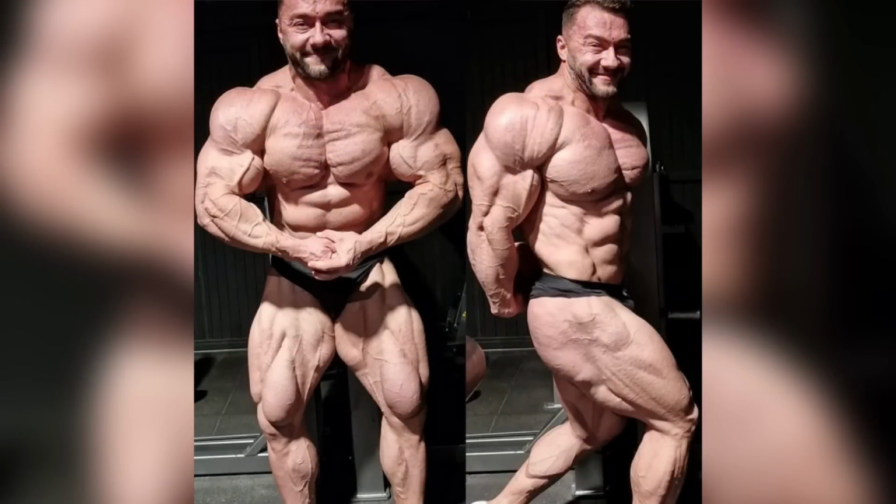Now, I'm also looking very closely at Alfred Chiriac. I wouldn't be surprised if this guy found himself in the top 3, maybe even the top 2 at this show. I really like this guy's physique. I think he's honestly very comparable with Brett Wilkin. He's a little bit smaller, but he has bigger arms and also brings crazy conditioning. This is going to be a great show.